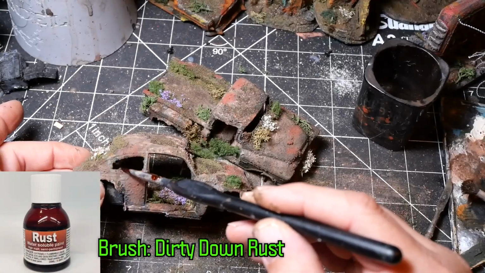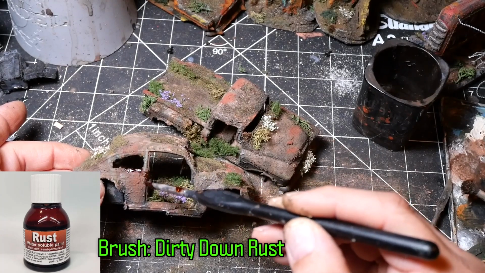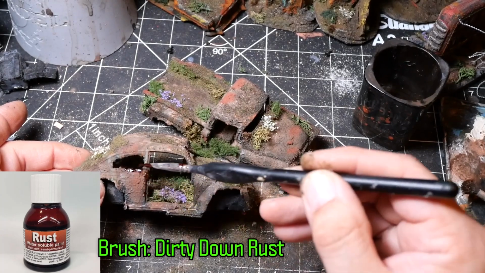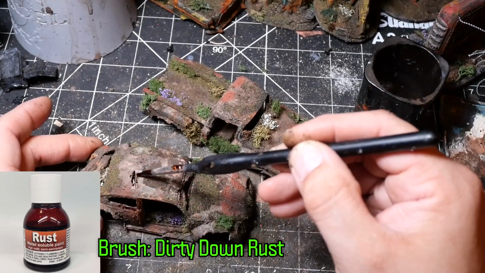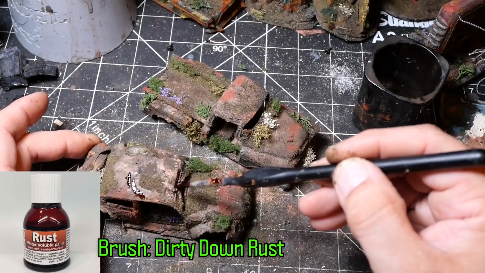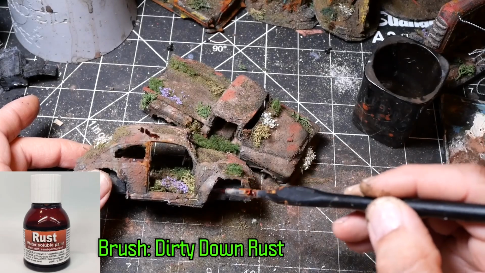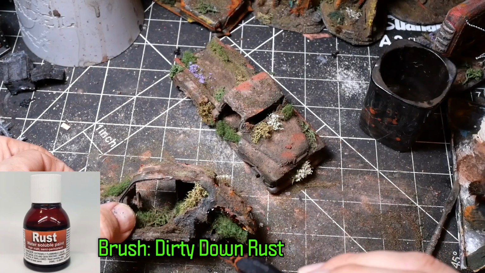And now we come in with some dirty down rust just along the edges, and it is going to give you just a really nice, beautiful, bright orange kind of rust, like more fresh rust. And I like to do that kind of in areas where there's been some disturbance or action or decay, where there's new rust activity happening.